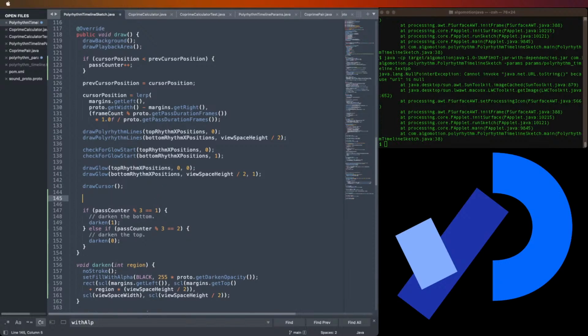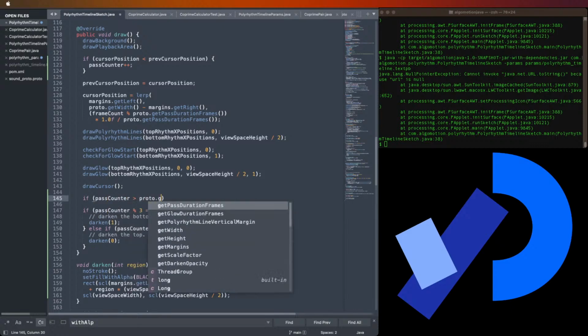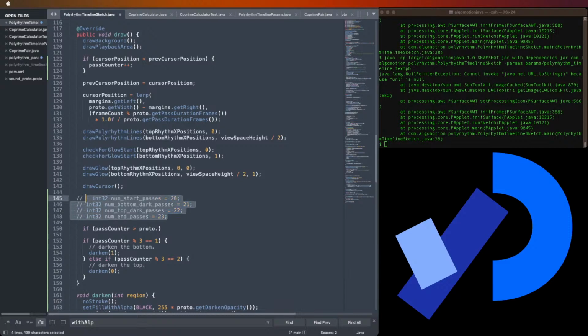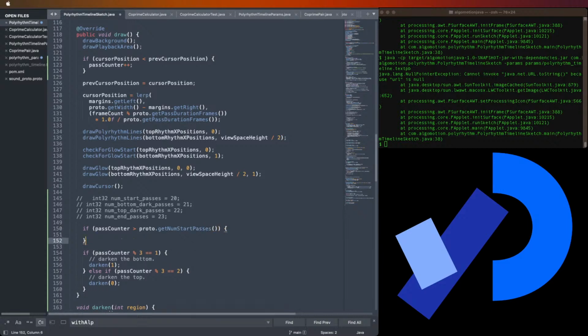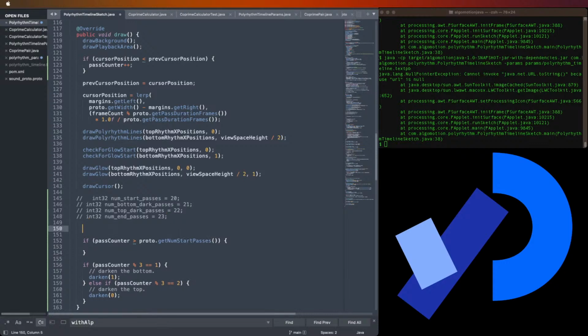Okay, so here we'll go. We can just do a big if-else sort of thing on the pass counter. Let me paste those names in. Get num start passes. Actually, I guess I'll start from the end and work my way back. No, I guess I can do this. No darkening.